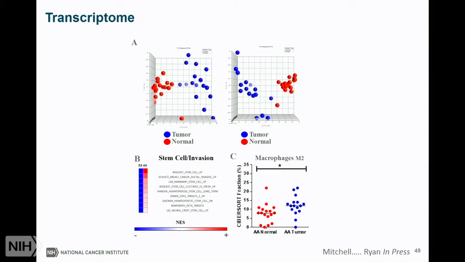With the newer technologies that we have, this is data that was based on expression arrays. But of course, now we have RNA-seq. We have total RNA-seq where we can look at splice variants. We have small RNA-seq, we have three-prime UTR-seq. So we're using all of these techniques right now to get a much more granular view of biology. This is sort of a high-level view of, yes, there are differences, but now what we really want to do is understand exactly what those differences are. We're doing this in lung, and there are many other groups doing it in endometrial, in breast, as I'd mentioned, Stefan Ams is doing work on both breast and prostate. But outside of NCI here, there are many other investigators across the US that are looking into this area.